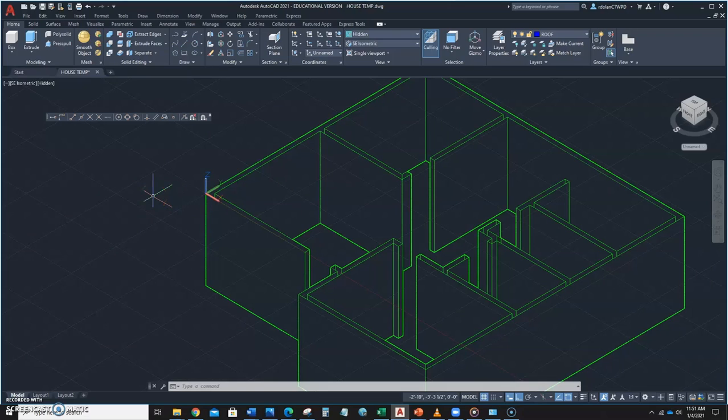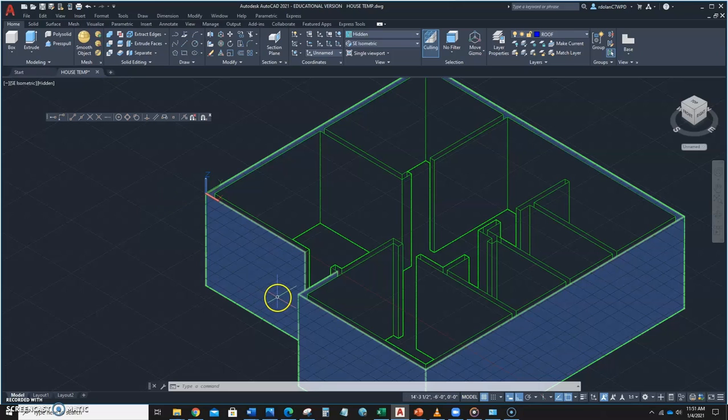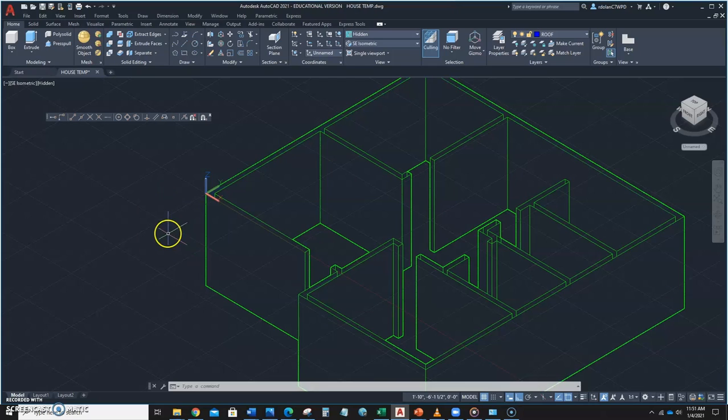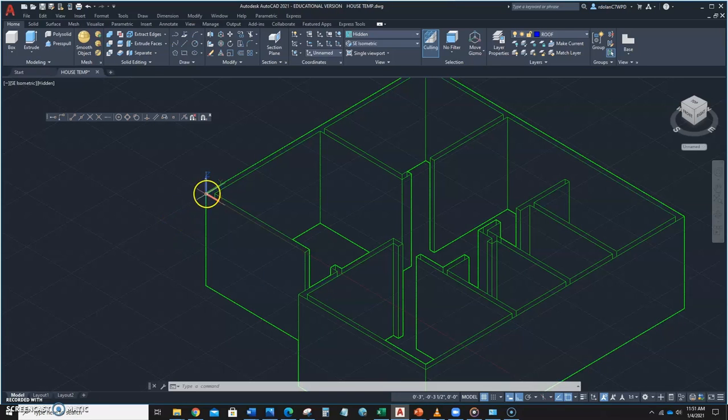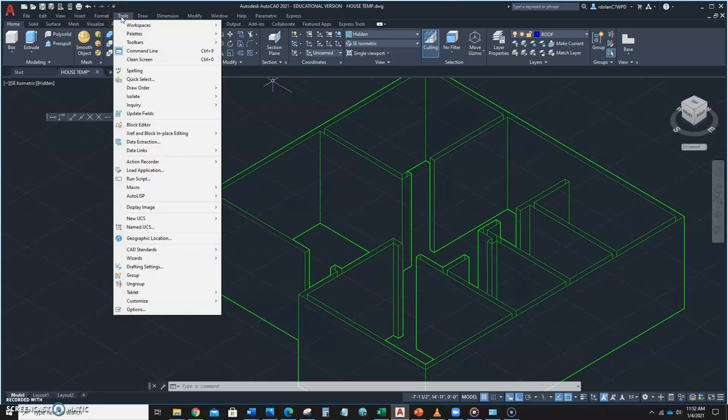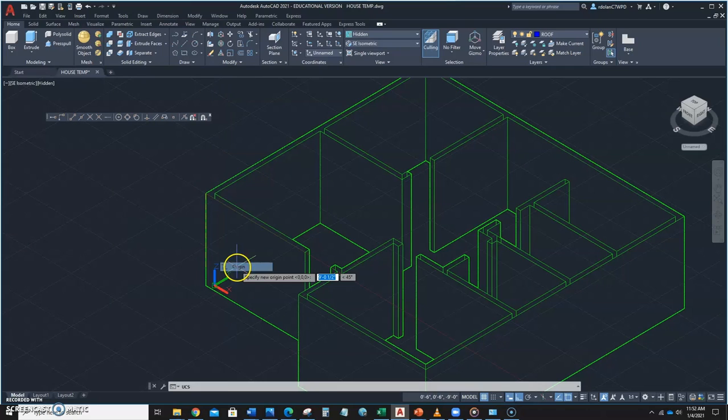Now what we're going to do is we want the roof to come out to here. So we want it to be the intersection of this line and this line. So we're going to reposition it. We're going to go to our Tools, and go to New UCS, and go to Origin.